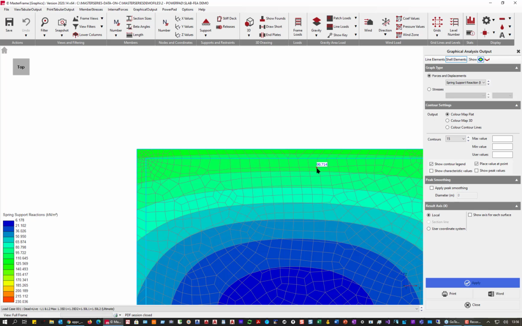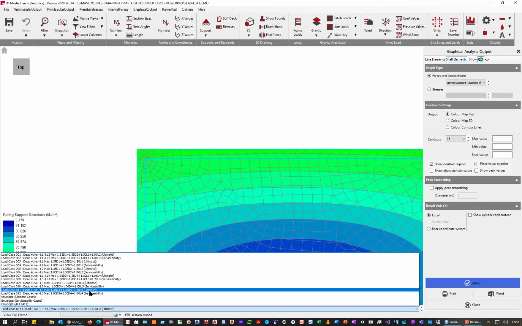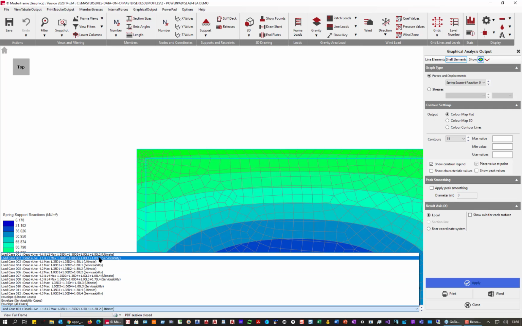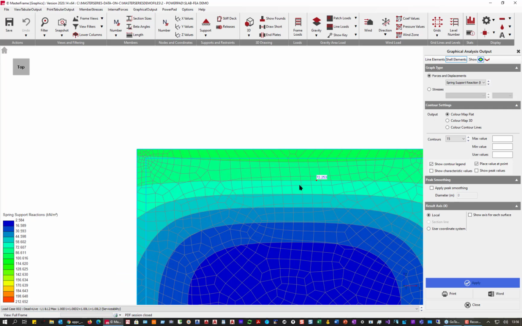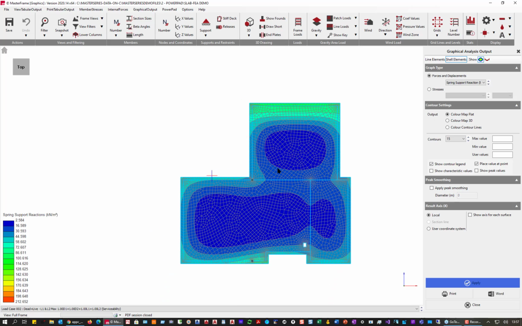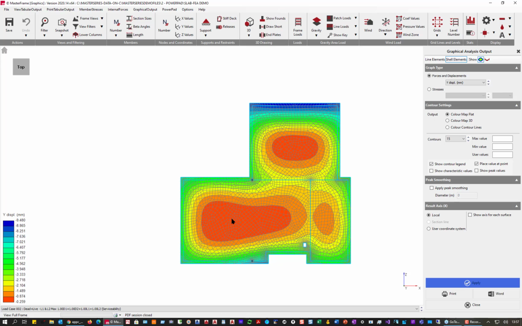So I'm happy. Obviously that's the ultimate. We would prefer to be looking at the serviceability of all spans loaded, and that's going to give us values that are well below the 100. So that raft would work at 100 kilonewtons per meter square. As you can see, it's not an even distribution of your reactions, and likewise the opposite of that, your displacements for deflections.